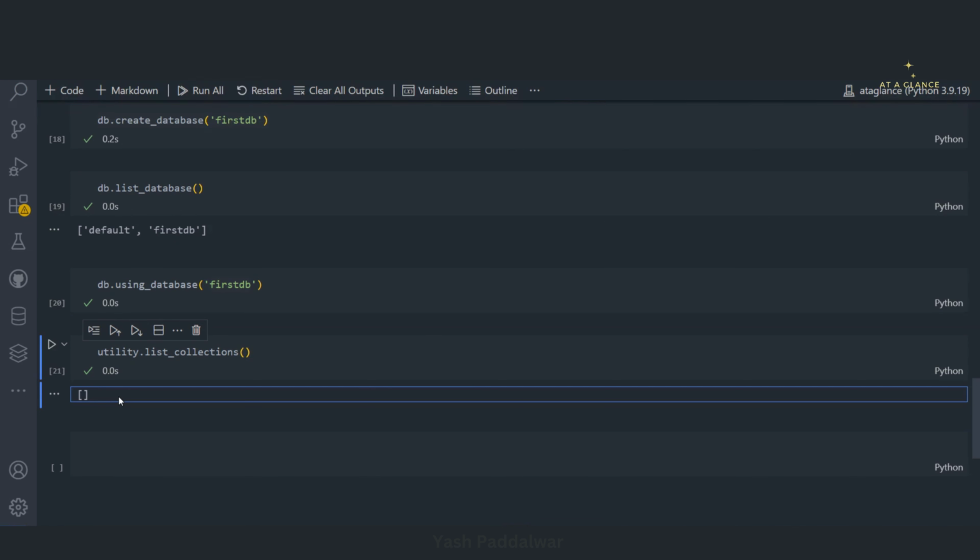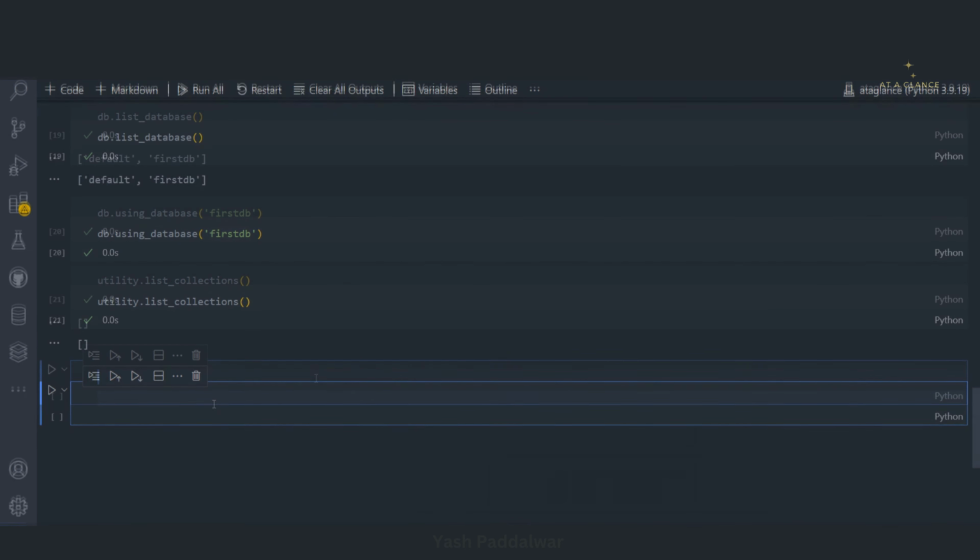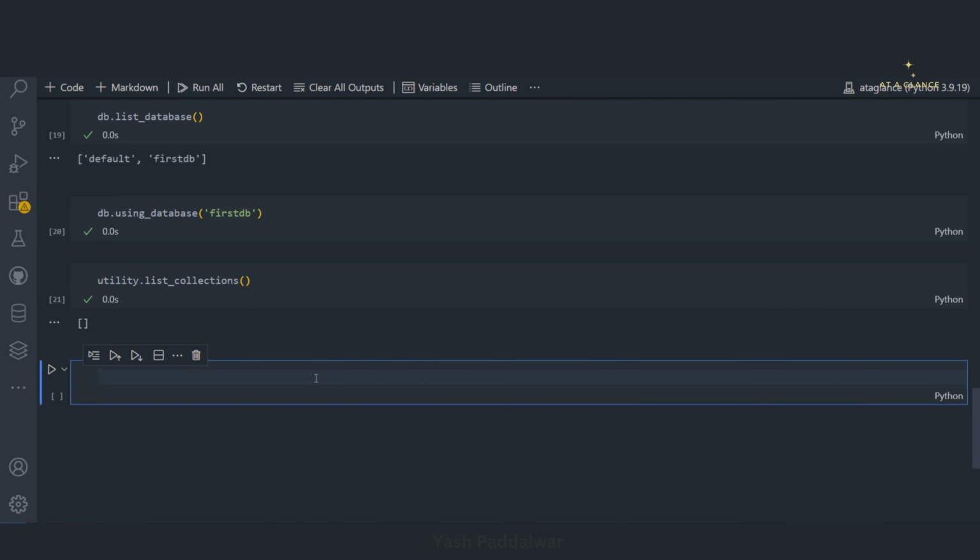There is a procedure to create a collection, because a collection contains a specific schema. We'll have to define the schema fields, we'll have to define the parameters every single field should contain, and then we can simply create the collection. So let's have a look at it now. Now we'll be creating our schema. As I said, the schema is the structure of our collection. It defines the different fields that it involves, as well as the type of each field, which is specified at the time of its creation. So we are going to create a schema now.